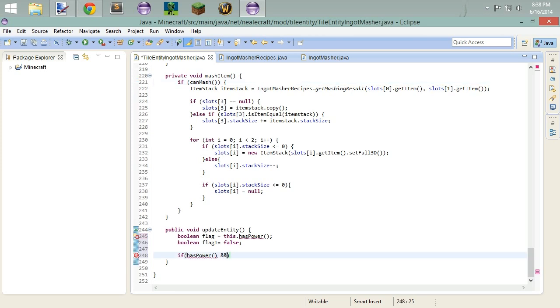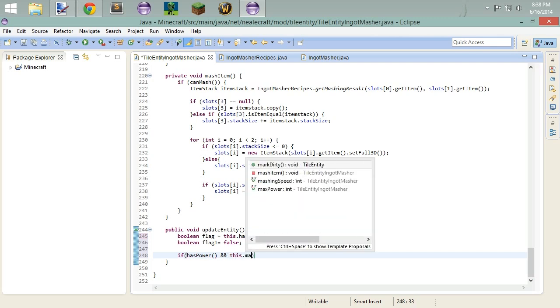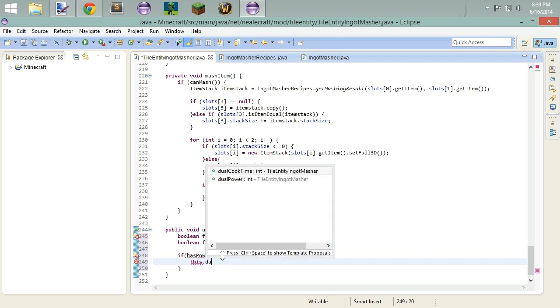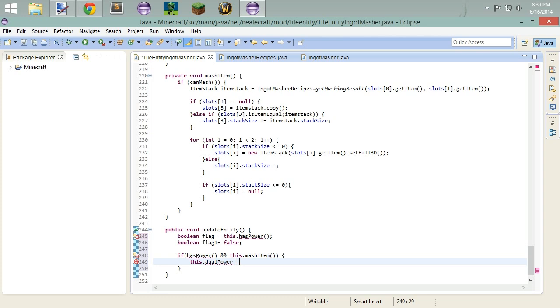Excuse me, goodness. This dot mash item. I don't think we need that. We do need this right here. We are going to say this dot dual power minus minus. So essentially, as we're actually mashing this, as long as there is power, we're going to be taking power away as we're mashing it.